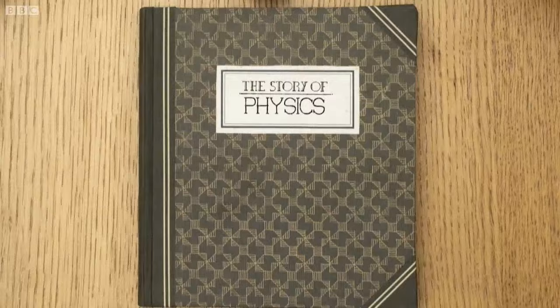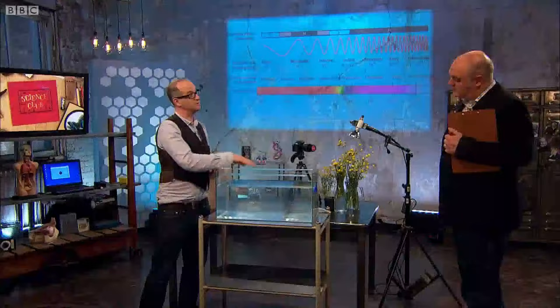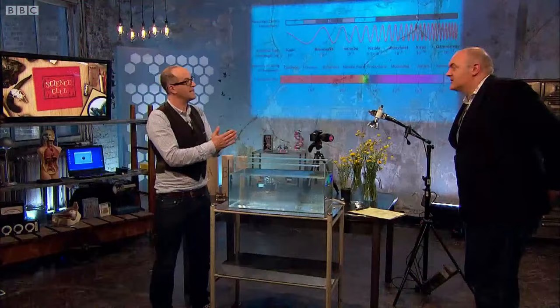Well done, Albert. This tank of water here, when light comes through it, has to change speed. It goes at the speed of light in water, which is slightly different, and that means it bends, and the measure of the change in speed of the light is called the refractive index. And of course, if we have something in there that has a very similar refractive index to water, it would appear invisible, because it wouldn't bend the light. Yeah. And in fact, we do.